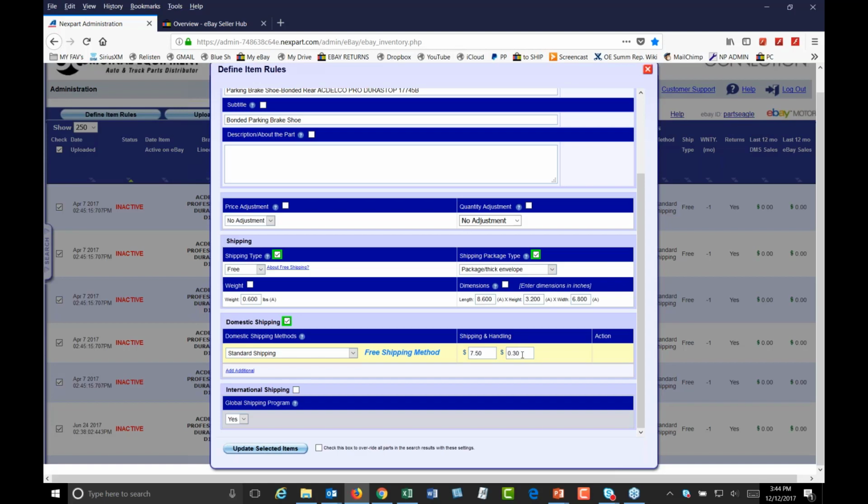And one of the fun things that you can do, guys, is actually use this handling dollar box to assign some digit for what you might want to charge as a kind of a fee, or a self-insurance, or maybe you want to pass through some sort of an eBay, the PayPal fee. So one of the things to remember here is when you use PayPal, PayPal charges a percentage of the transaction plus 30 cents a transaction. So a lot of sellers are either doing like a self-insurance or passing through these particular charges. In this case, you see 30 cents. Some sellers charge like 25 cents, they charge 50 cents, 75 cents, whatever, that's added to the transaction.